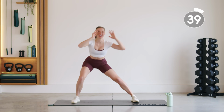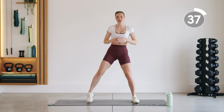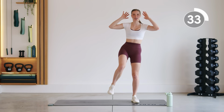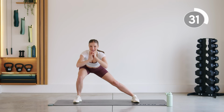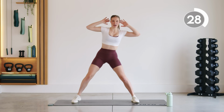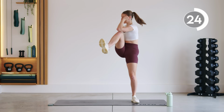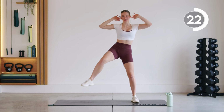Side lunge and crunch. Otherwise, your side lunge, bring it center, find your balance. Crunch, find your balance. Step it to the side, lunge, break it down. Otherwise, we're moving through. Sit back in that heel. Keep your chest lifted.